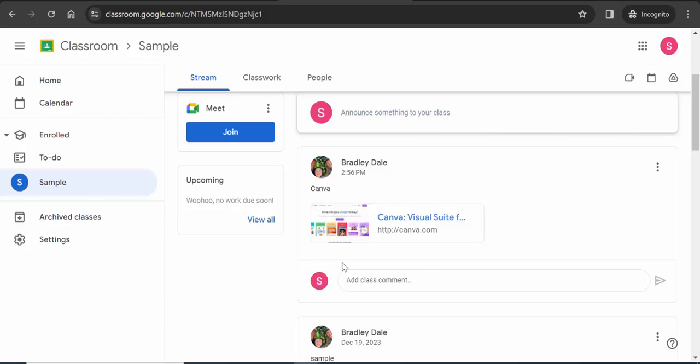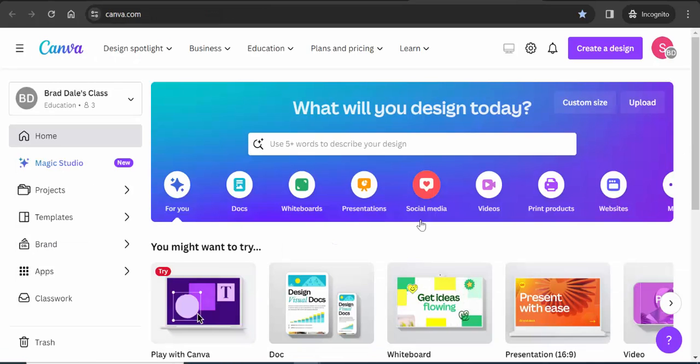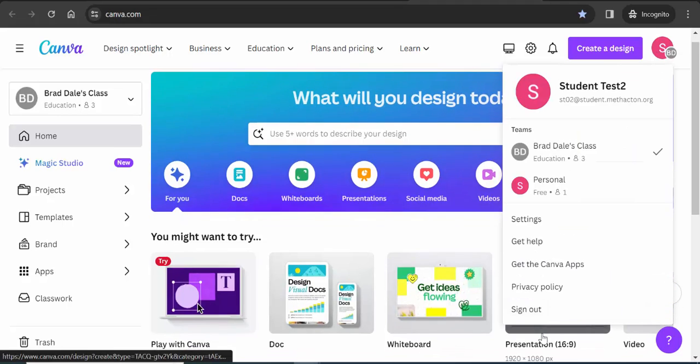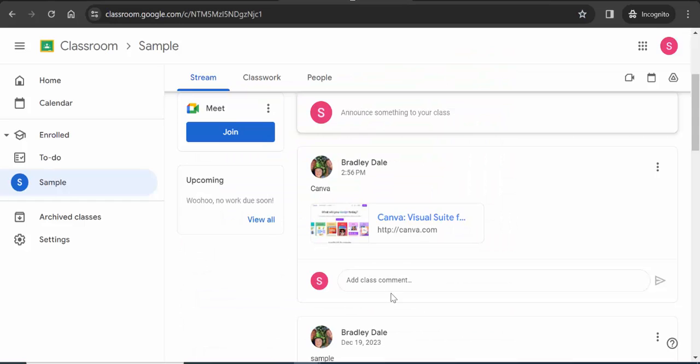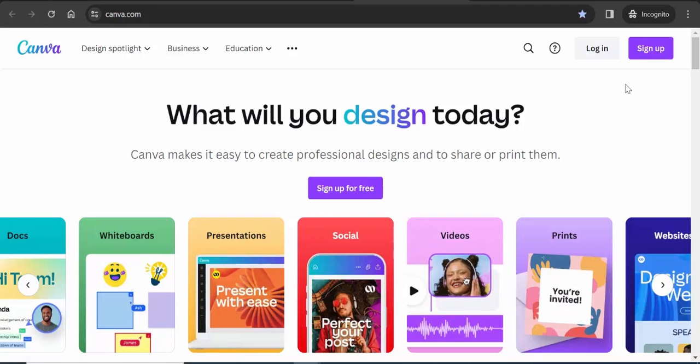Okay, so I put in Canva here, just like you just saw. I'm in as a student. So I'm going to select this. Then you can see right away they're in. If for some reason it comes up, I'm just going to sign out real quickly here. If it comes out, just show you again, we can just click here.